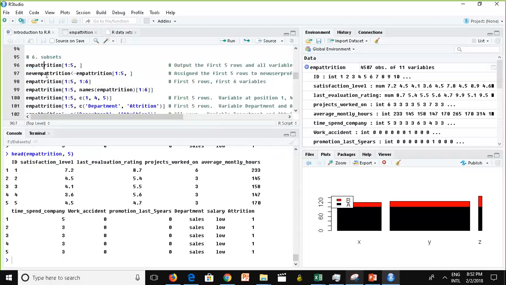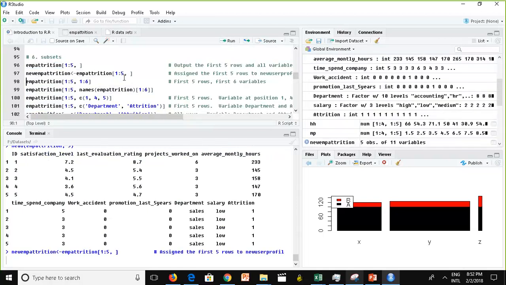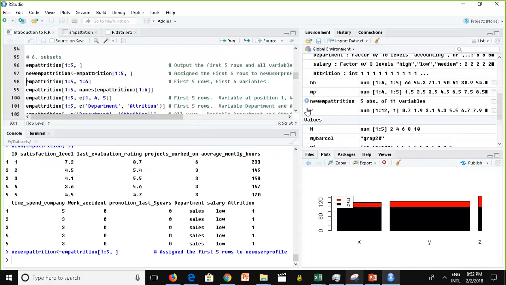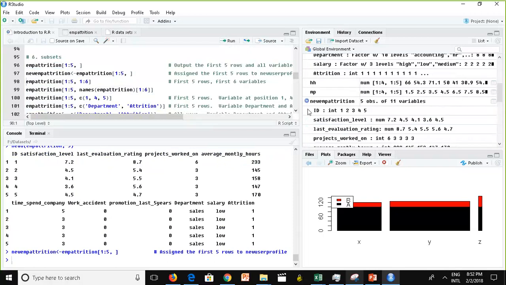Both are correct. Now, here I can create another variable, new employee attrition, and assign the first 5 rows, right? So this is assign. Suppose that I want to work only with the first 5 rows, and by creating a copy of the variable with only 5 rows, I could save the memory, if this is all that I need to manipulate.